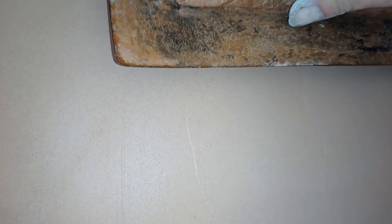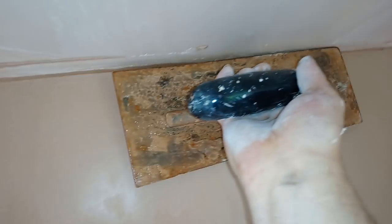When you're doing these inside corners, just make sure your corner's okay. But you want to slide it forward a little bit as you put it on. And I just slide it forward a little bit. Helps to stop dragging it out. You see I did a little bit there. Put a little bit of plaster on it.